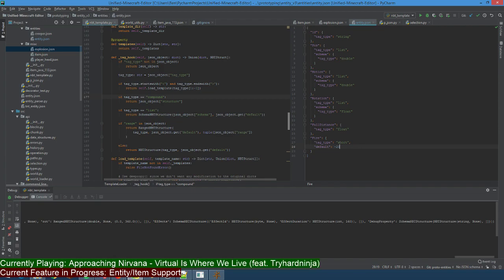Then when it goes through everything, we don't change anything when we load, but when we save, we go through the entity, the entire NBT, and we look. If there are any mismatching tag types, we change the tag type to make sure it doesn't crash the game.